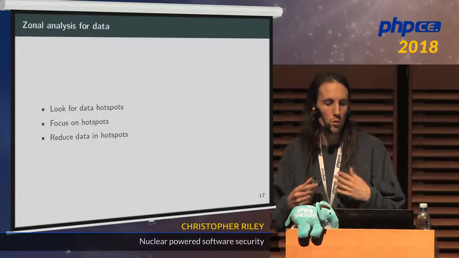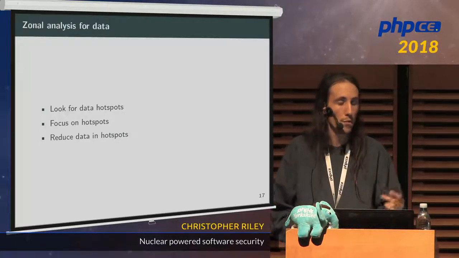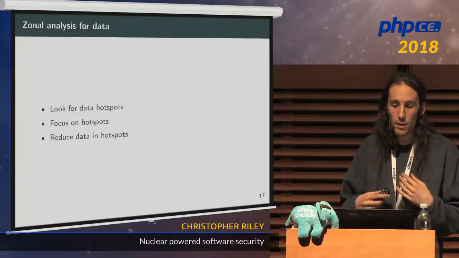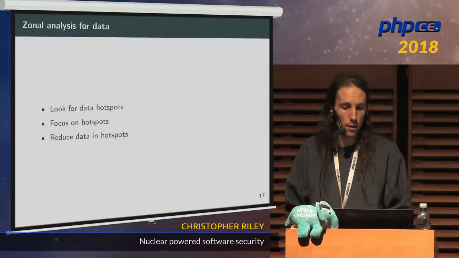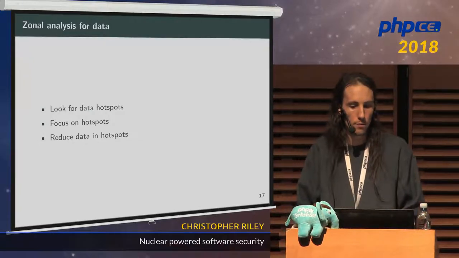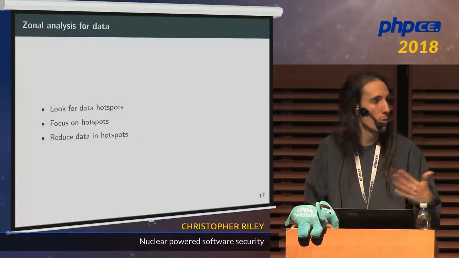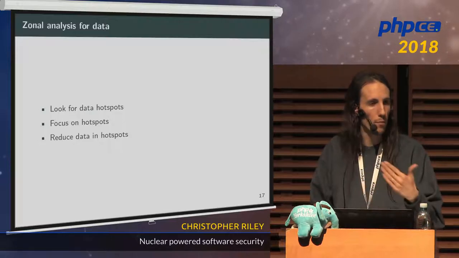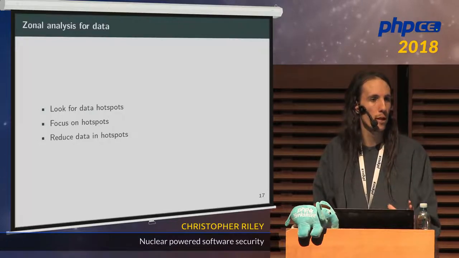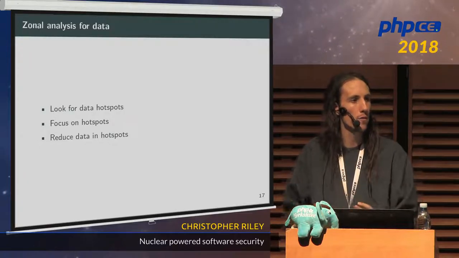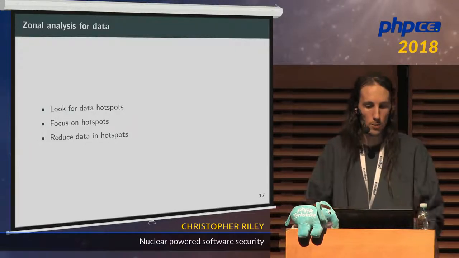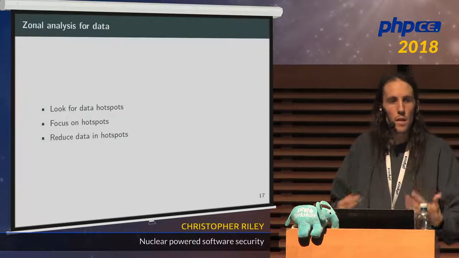A more robust long-term strategy, also helpful with the GDPR, which has come in, is to reduce the amount of data in these hotspots. Think, does a customer service agent need to be able to access company financial information, employee data? Do you need to store those on the same database? Can you store those off your main website in a different system? Can you split the data up? Do you need all the data?